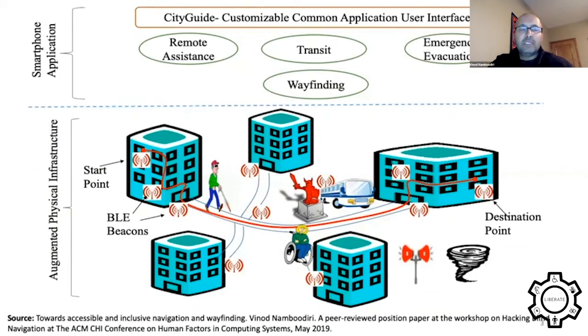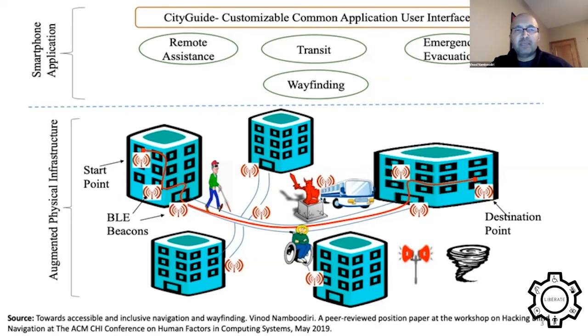This slide that I'm showing is a schematic for a community where you have various buildings. My research currently is focusing on how we can augment a community and all its physical infrastructure with what I would call smart infrastructure, so we can understand what is where. My goal is to augment physical infrastructure so people with disabilities can receive various location-based services.